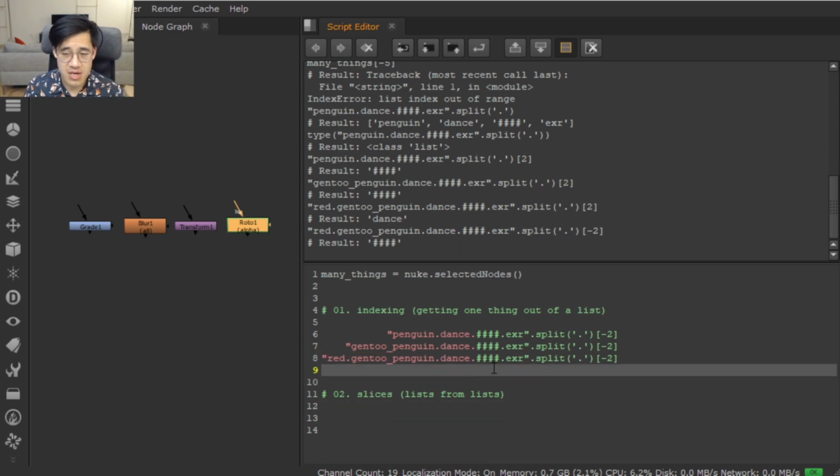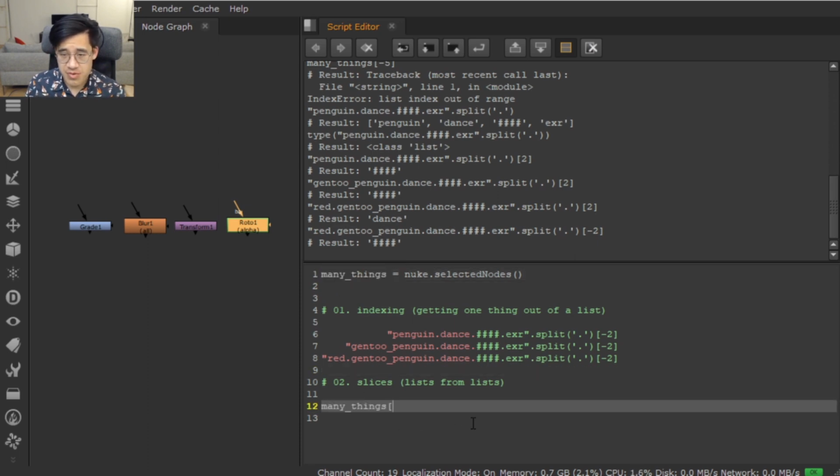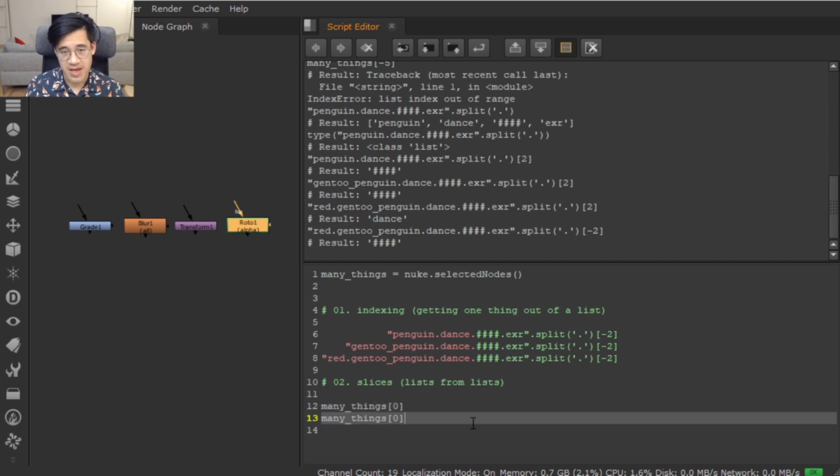So the next thing we're going to do briefly is list slicing. Now, indexing here is getting an item from a list. So we take the list and we just seek and find that thing. Slices are similar to what the name suggests, taking a slice of the list. So let's say we get a list of nodes and we have some code that's really expensive and we can only process two at a time before asking the user, "Are you sure you wanted me to do this?" So we just want to get the first two items from the list. So that's the first item, that's the second item, or we could do this.